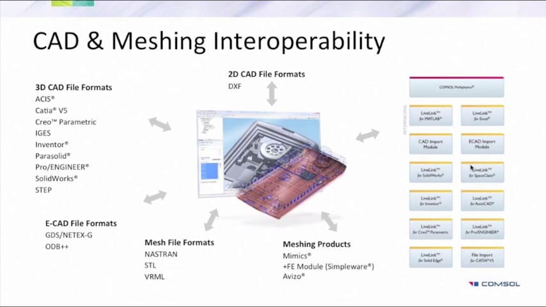COMSOL provides geometry import from other software. For external import, we also have some defeaturing options, and this is especially handy where there is some kind of unwanted information that follows from one format to COMSOL. Then you can deselect the unimportant features so that you will get a much better mesh on your model. Besides the import from other software, COMSOL also has its own geometry operations where you can create different shapes and different geometries.